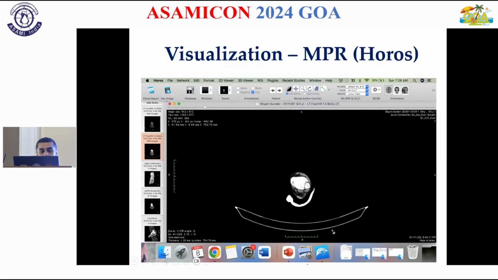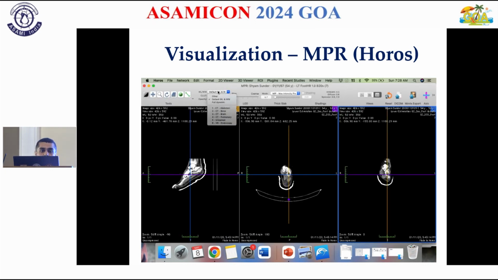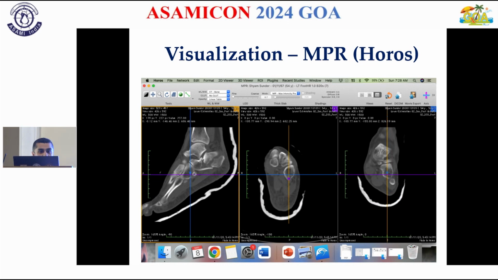So all of you, I would recommend, should be starting to use DICOM software. One of the easily available ones is Horos. There is also Radiant. And one of the things that you can do with CT scans is learn to reformat them or reslice them. Oftentimes, CT scans are not taken in anatomical positions, right?